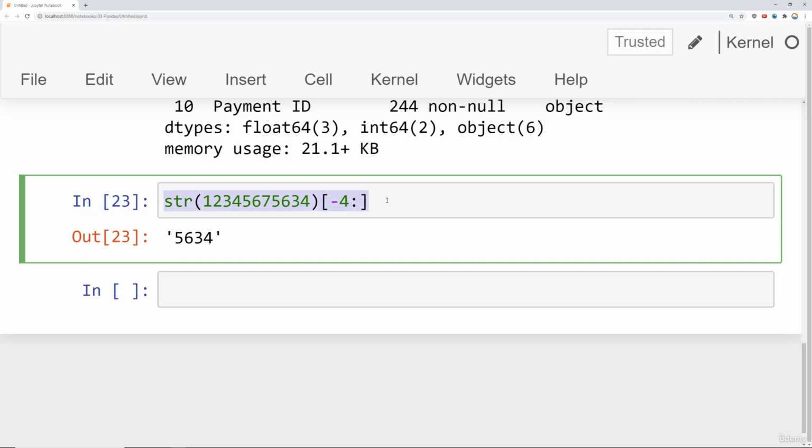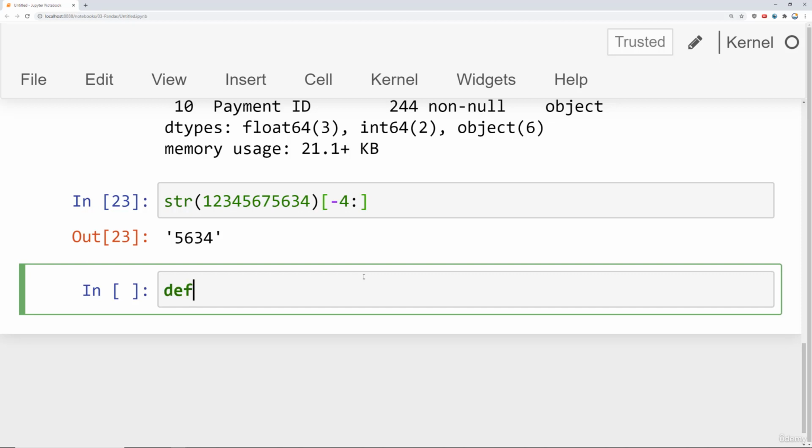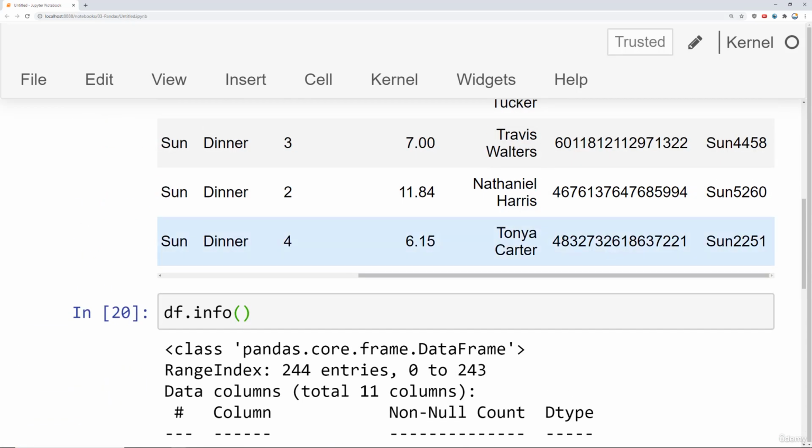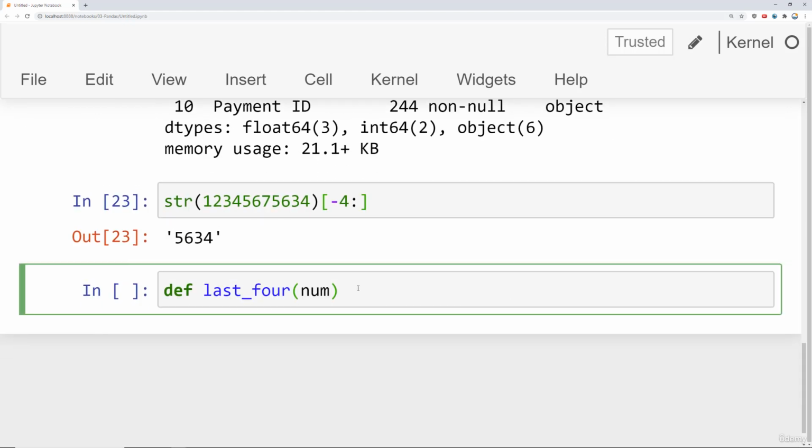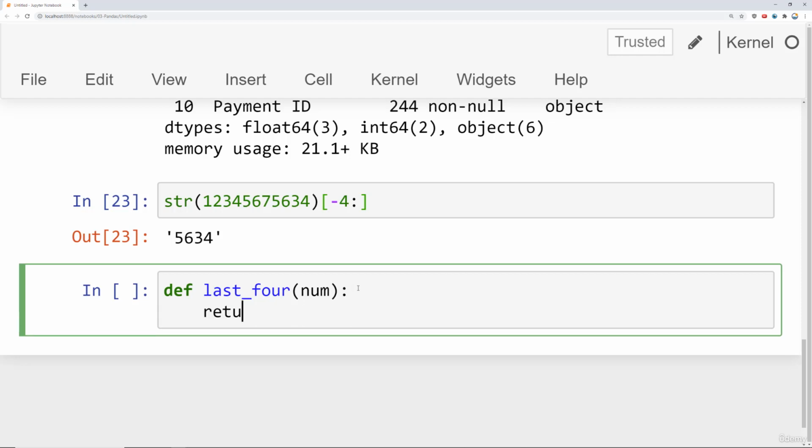So let's go ahead and functionalize this method. Essentially, just take this operation and put it inside of a function. So I will create my own custom function, and it's called last4. And it takes in the number, and we're going to be taking in each of these numbers row by row. So we're going to say take in that number, colon, and then I want to return the string version of that number, but I only want to return -4 colon. And if I wanted to, I could wrap this around an integer again to return it back as an integer. But we'll go ahead and just return it back as a string for simplicity.